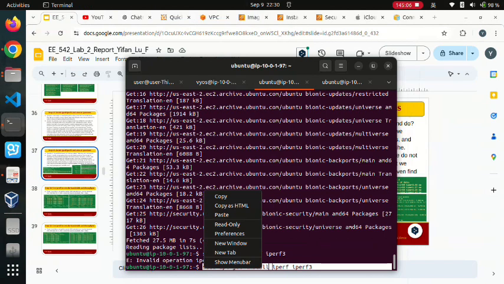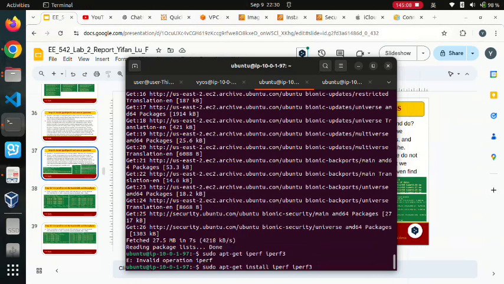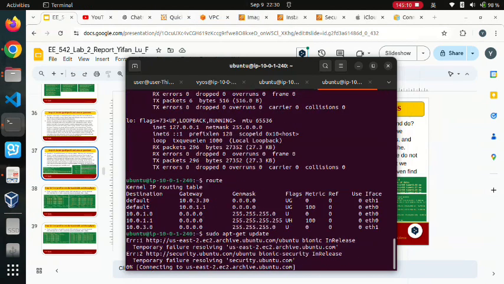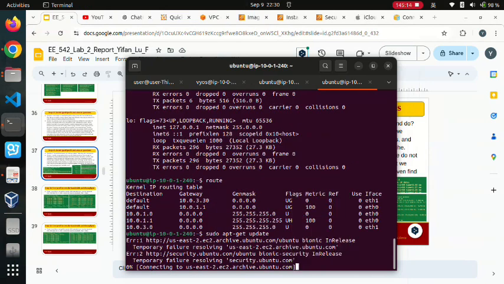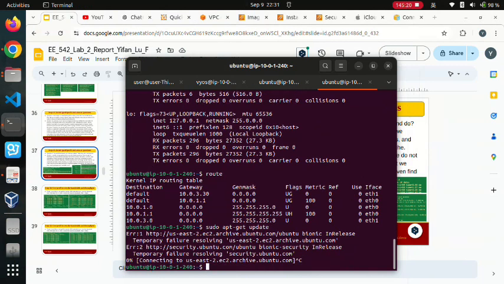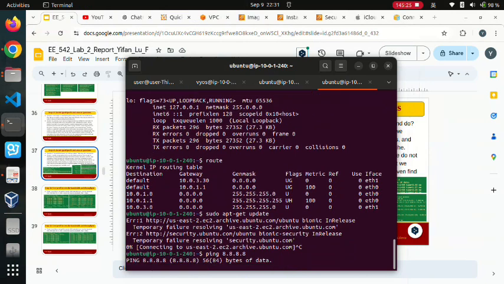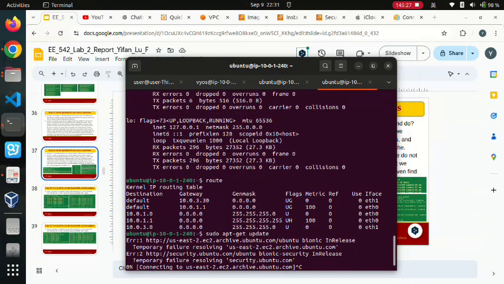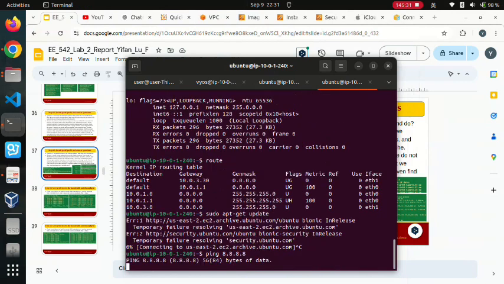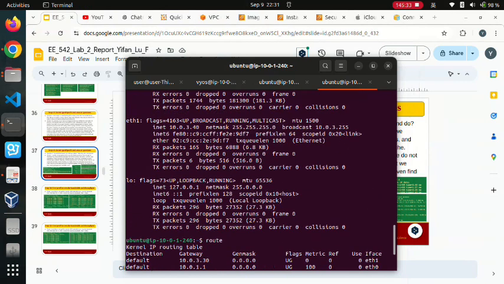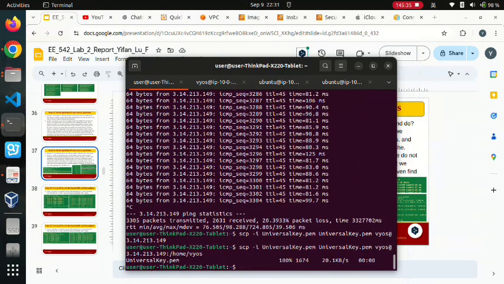Okay, and let me copy for the server. Oh. The server may not reach the internet right now. Why? Why can the server not reach the internet?